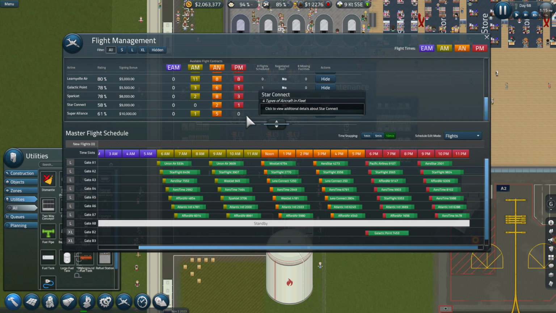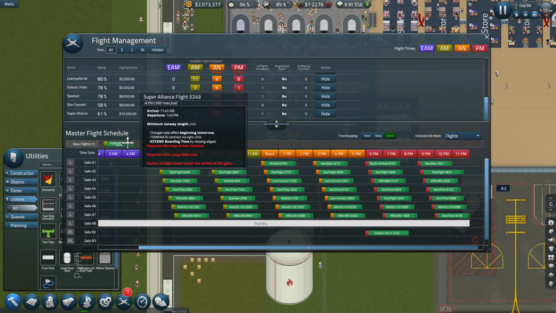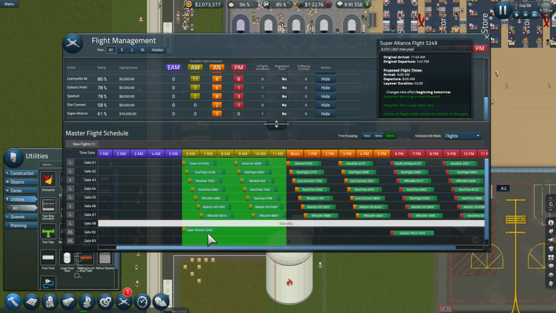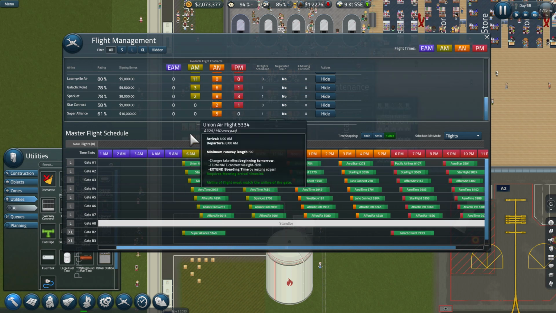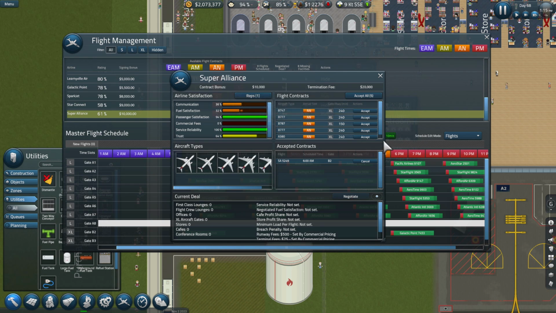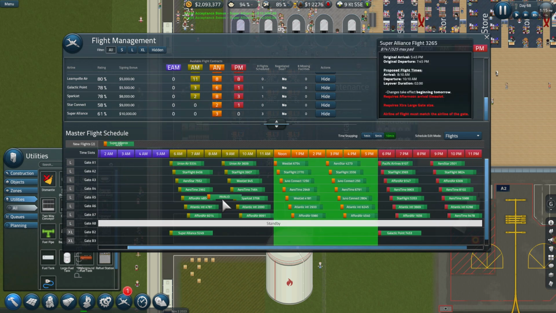Alright, so Super Alliance, you had a ton of stuff for us. So we have an AM flight, and then what plane did I just get? It's A350, beautiful. Then we have, that's a Super Alliance. Then we have 2 afternoon flights. I basically just want to get all of the different types of planes. That's all I'm looking to do right now.